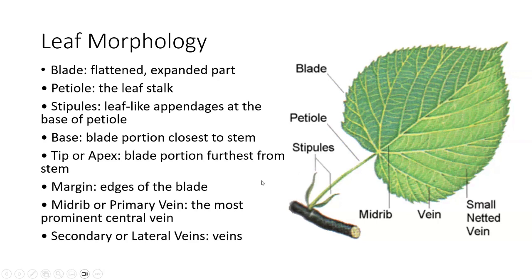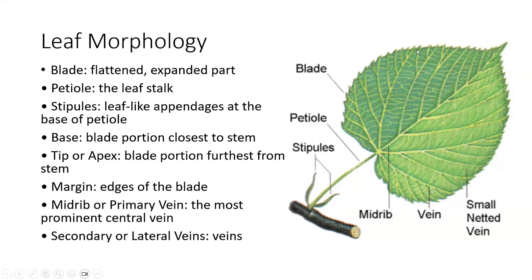Some plants have a very prominent central mid vein, others do not. If you were to take the back of a leaf, you'll see the mid vein, and sometimes it will actually poke up above the blade of the plant. And then, of course, last but not least, we'll have secondary or lateral veins. Again, plants are a lot like people. This particular leaf right here has that net venation, and it has those secondary lateral veins.